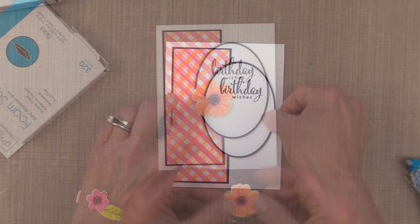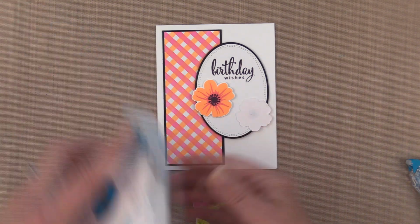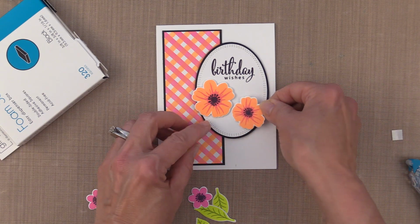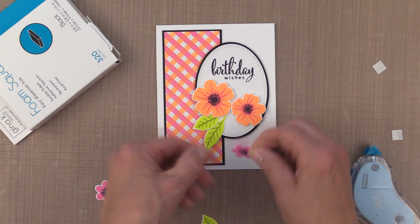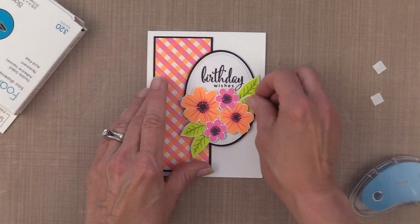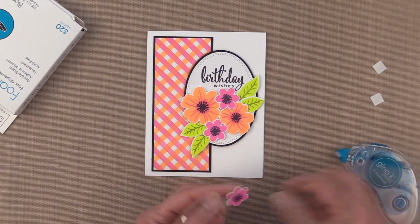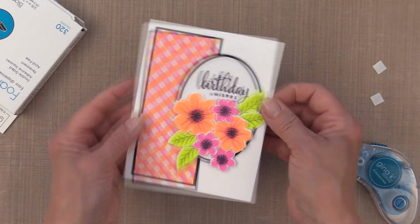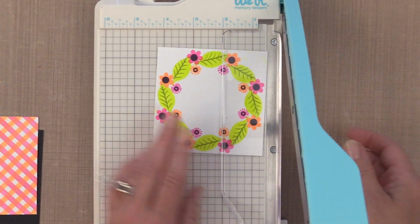And once that oval is in place, I'm going to start to build a bouquet using all those die-cut flowers and leaves. So I'm using foam squares to pop these all up, but if you want to make your card a little bit thinner, you can eliminate all the foam squares and just tape everything directly to the cardstock. So you can see I'm continuing to build this little bouquet, and I'm having flowers and leaves cascade off the edges of that oval. And it's just missing one little flower that's going to come off the bottom of the oval, and I'm taping that one directly onto the oval. And so there's my first little card that I made using that piece of stenciled background and flowers.